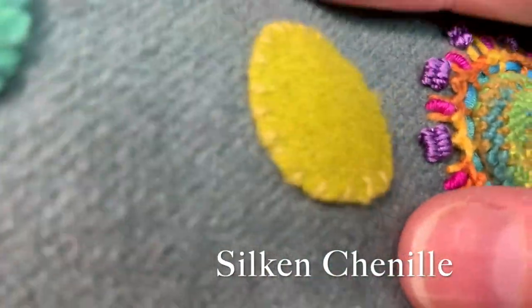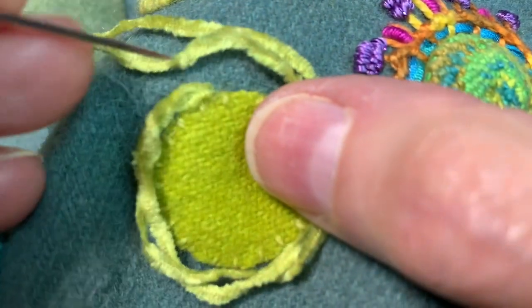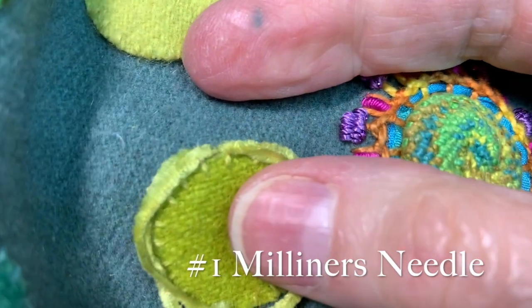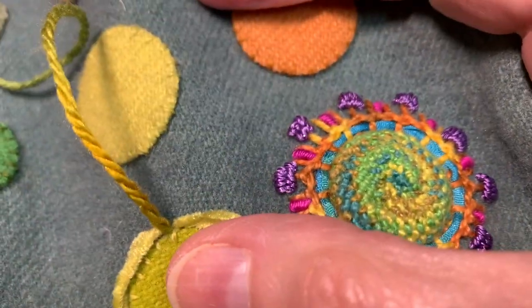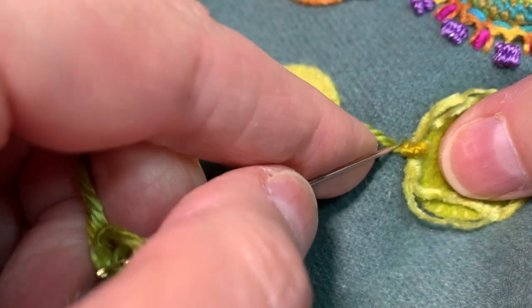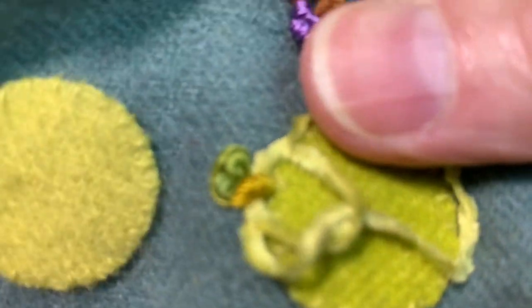For this circle I thought I would couch silk chenille — I think I'll do two strands of it. I'm going to come up here and lay it down around and go back down into the hole that my original thread emerged from, and now I'm going to couch it. Maybe the Shepherd Silk. I'm going to do my first couch stitch right over this seam where the threads meet, and I think I'll use a boya knot — just a tiny little boya here, maybe six wraps. I did an in-depth video on the boya knot, the cast on boya knot, and I'll put that link in the upper right hand corner.